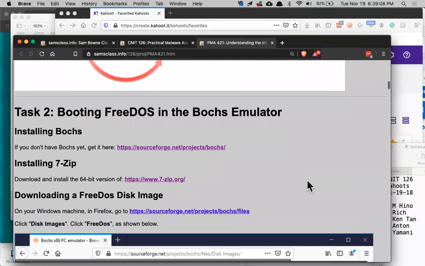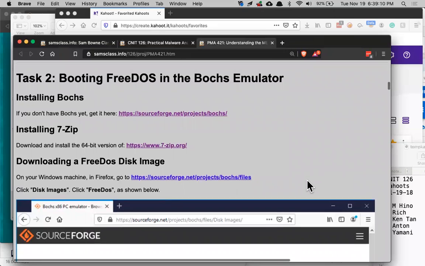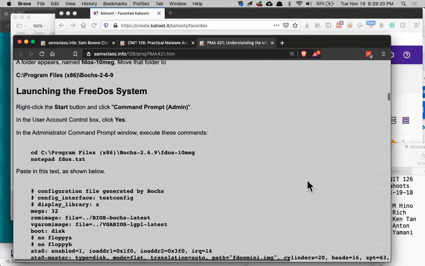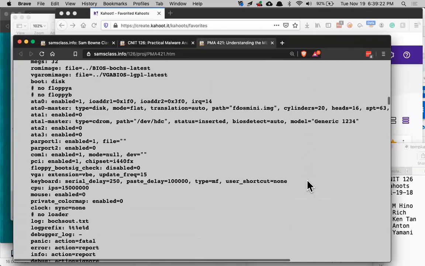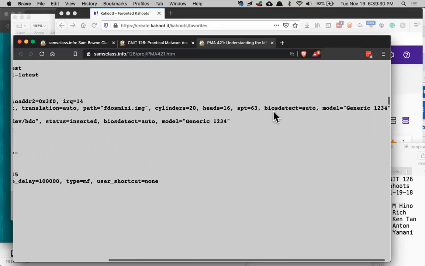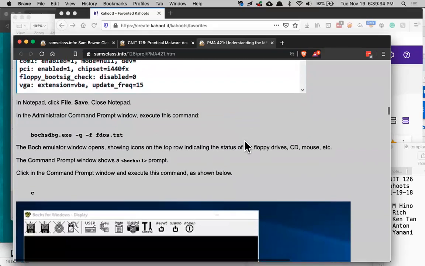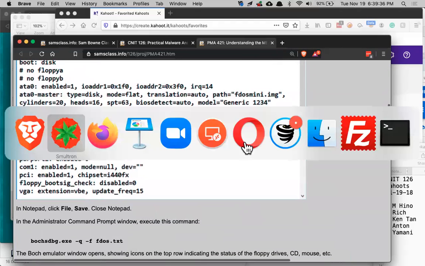So you can do this in FreeDOS. I put DOS in the Box emulator. I found a download that came with Box from a long time ago, which is FreeDOS, which is pretty mind-blowing. You've already got Box installed, and to make it boot FreeDOS, you just have to use fdosmini.img, a file you can download, and then you specify some generic stuff here, and you can launch it. So let me launch FreeDOS.